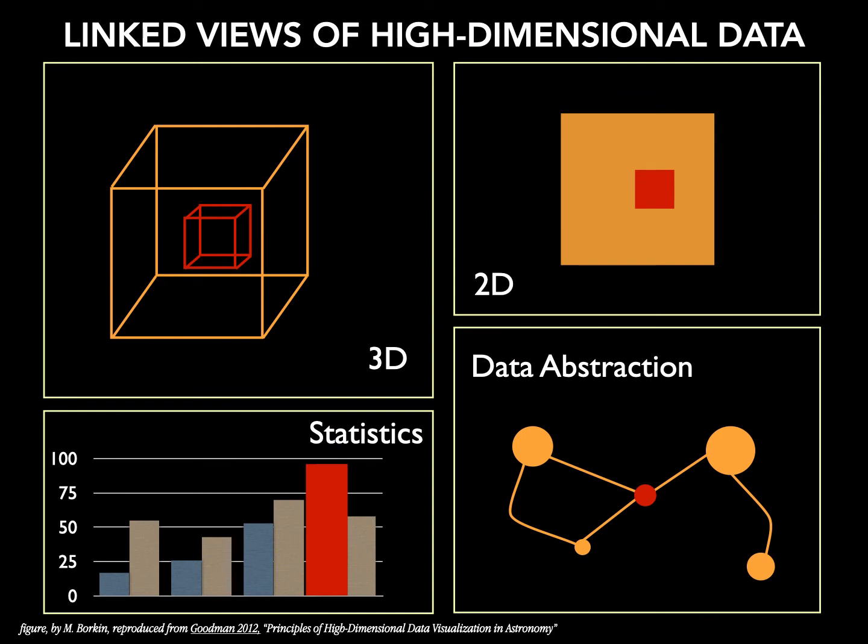In that video, you heard the word selection a lot. So let me explain very quickly the theoretical concept here. If you see this cartoon, you'll notice that there are highlighted regions in red in 4 different kinds of displays here. A standard 2D image, some kind of data abstraction, a statistical plot, and a representation of the data in 3 dimensions. The idea of selection is that you can, in real time, select a salient feature in any of these plots and have the corresponding region highlight in any of the other plots. This idea, importantly, was first brought to us by John Tukey, and there's a whole literature about it. But for now, we'll just say that Glue takes advantage of it very heavily.